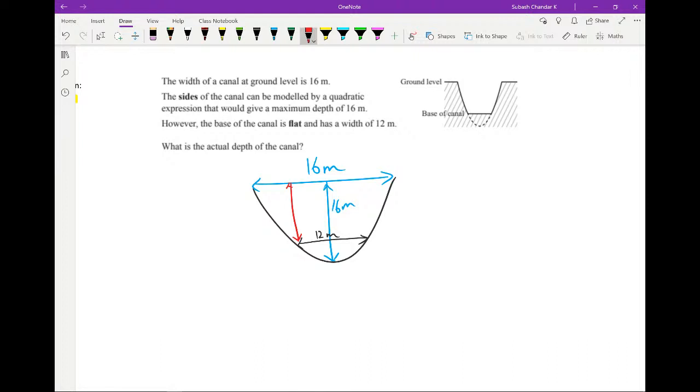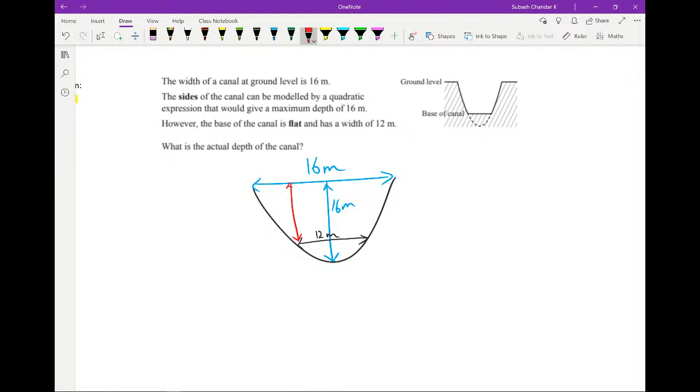I don't know if I've actually done that 2012 paper. I can't remember. Have I done the 2012 paper? Because if I have, then there's no point doing this question. Let me just check if I've done that question before. I don't remember going that far back. No, 2015. That's it. I've only gone back to 2015.